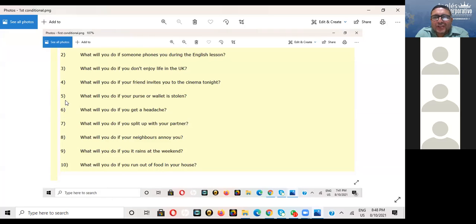Okay, do you remember yesterday's topic? We were talking about will and going to, right? Yes. Okay, so the objective for this activity is that will and going to have other functions, not only to talk about future, but you can also use them in the first conditional. So it's connected. The other case, could or should, is a different topic. In future levels, you will see how to use should, could, would, must, should have, could have, might have, and all that.